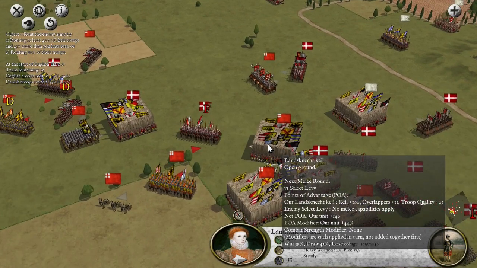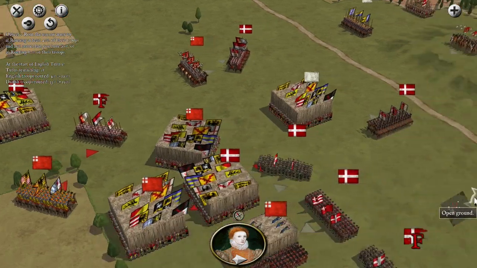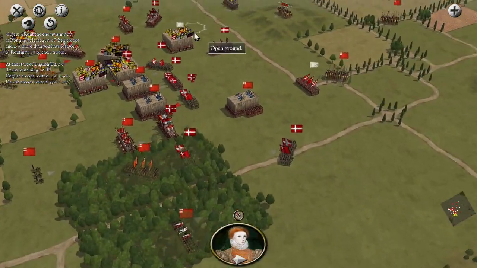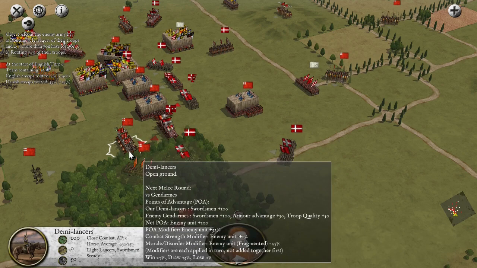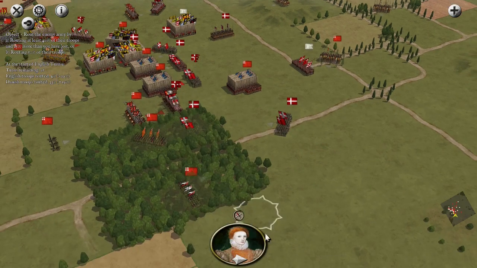Right, so they have no melee capability because we have a pike column, which is steady, so it cancels out. So we get 100 POA for that, and overlappers because 12% of the formation is halberdiers or zweihanders. So they're kind of lapping around this formation because they have more men as well. So I'm hoping for them to fail that. Wow, so fragmented gendarmes versus steady demo-lancers. We only have a 27% chance to win.